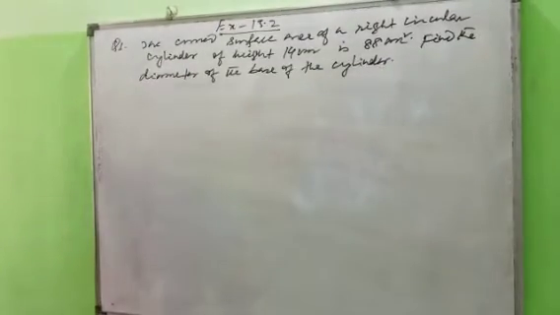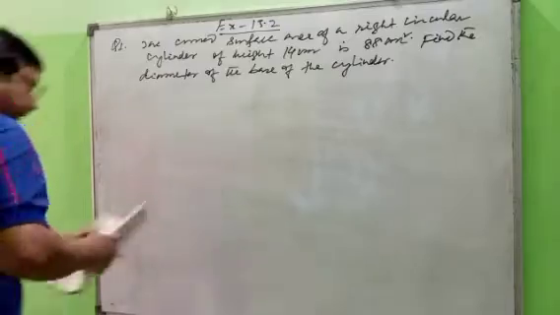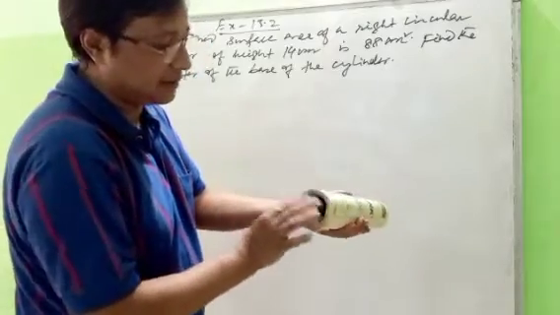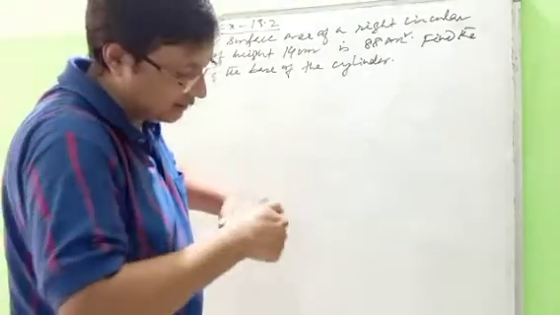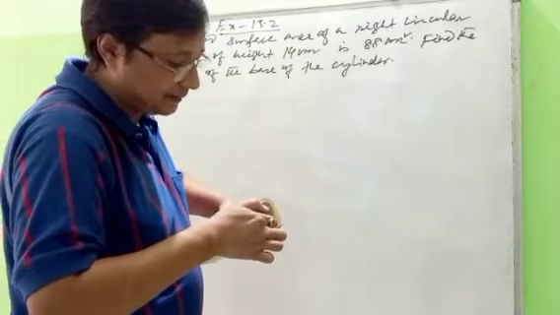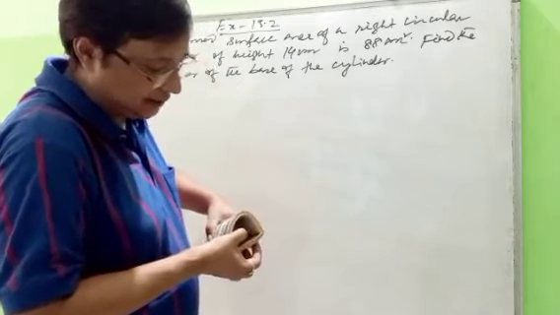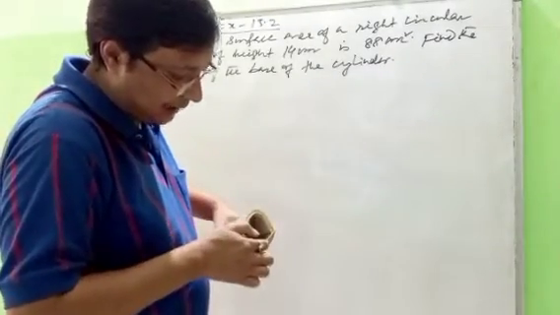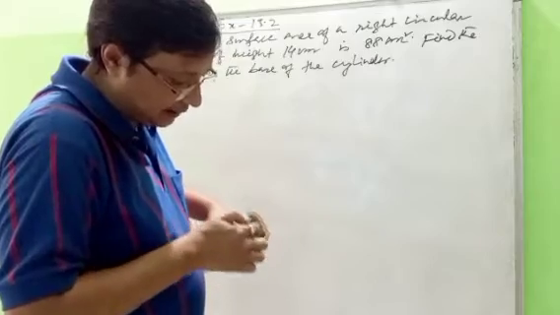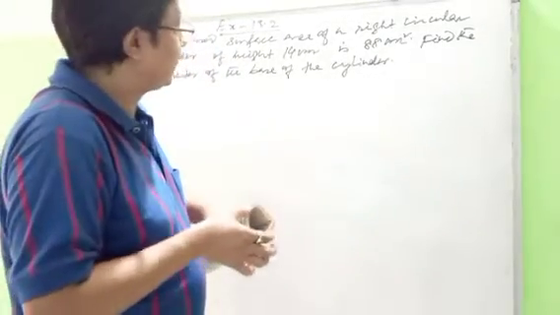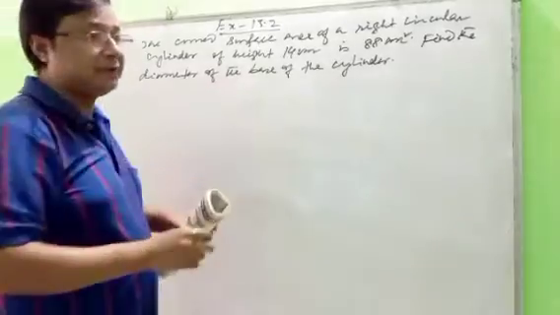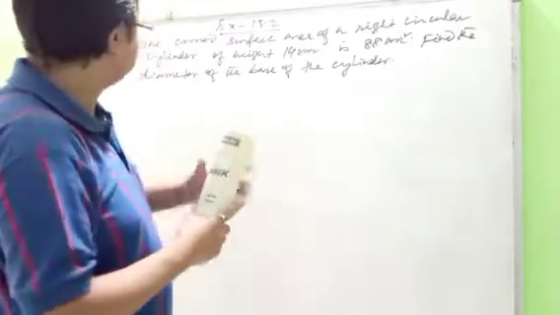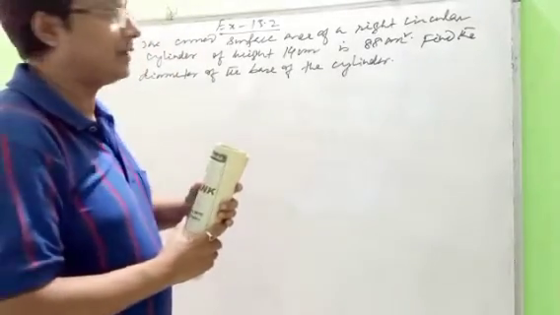The base is circular, and these are called the base ends. Since this one is circular, you have one diameter. Supposing the center is in the middle, drawing a line touching the circle and passing through the center will be called the diameter. To get the diameter, you have to find the radius, because the radius is half of the diameter. So the diameter will be double of the radius.